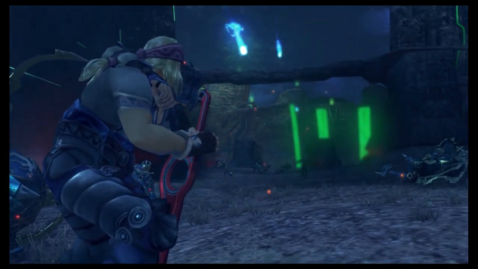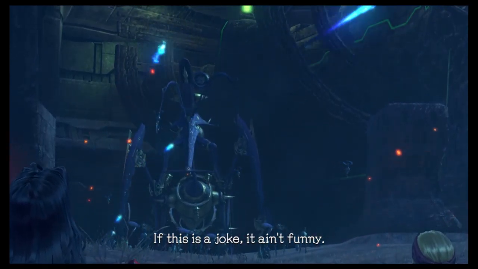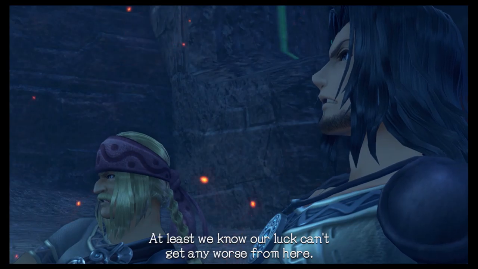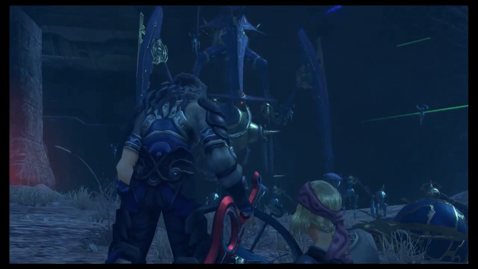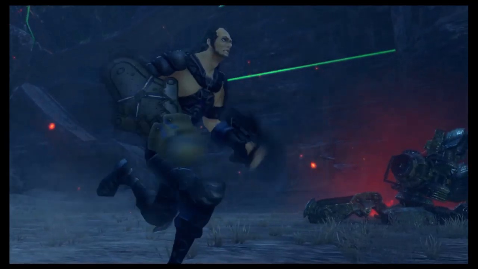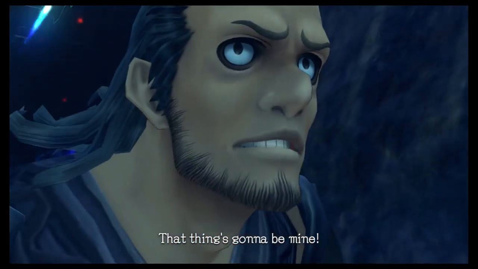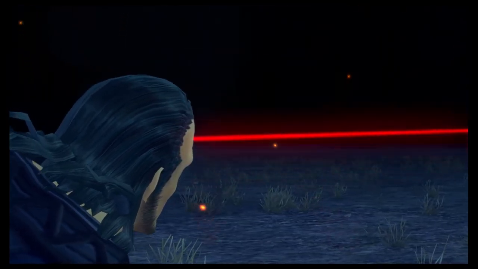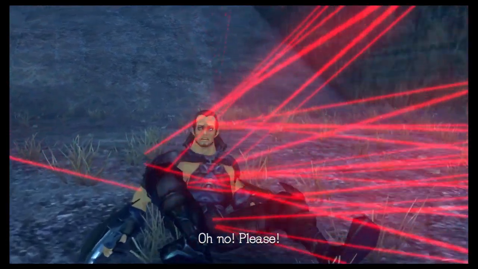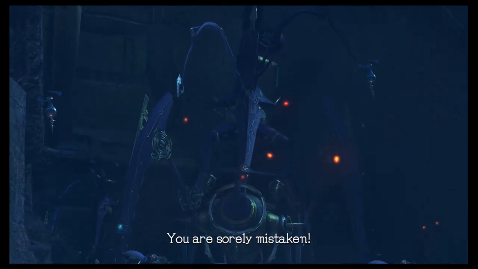Wait! If this is a joke, it ain't funny. Looks like this is it. At least we know our luck can't get any worse from here. Dunban? Dixon, take care of the survivors. Dunban, what are you playing at? Those idiots. I'll just come and get the Monado when everything's quieted down a bit. That thing's gonna be mine! Oh no, please! No! Vile Mechon. If you think the Homs, the people of Bionis, are just waiting here for you to pick us off, you are sorely mistaken!